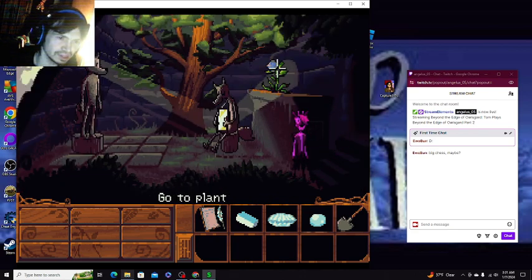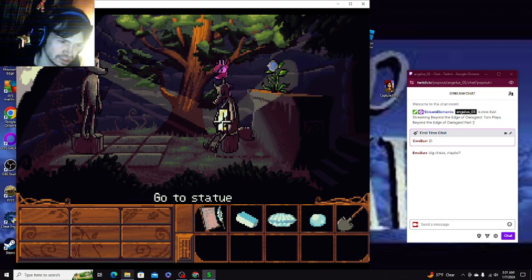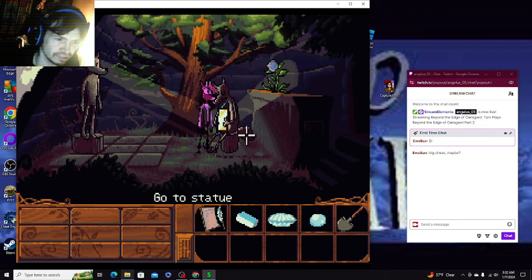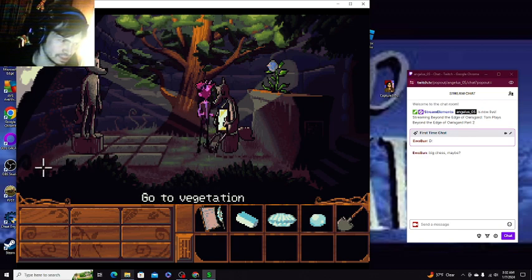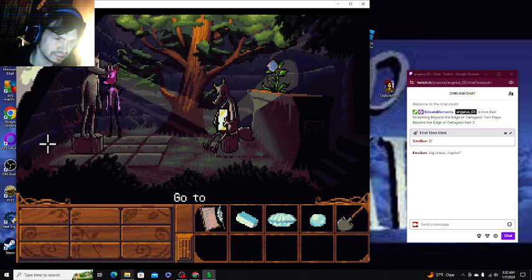Now it looks happy. Yes, it looks happy again. Okay, use shell with... No. Use soap with... Okay, maybe not. Firmly attached? Okay, that one we can't push at all. So we figured out what this is for, which was to get sunlight beaming in through there. But now we gotta figure out how to get water, and I don't see any water at all in here. Kinda stumped.